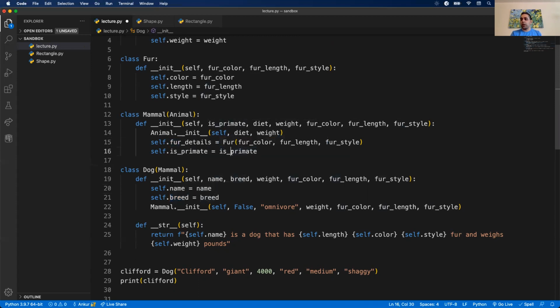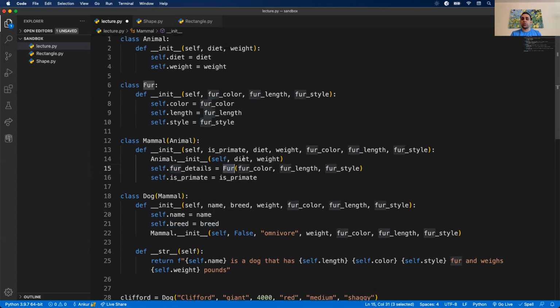We use capital F when we want to actually use the class to create an instance. So here, I don't want to do this because this would work, since this is just a variable with a capital F as a name. But this is kind of confusing because this might lead someone to believe that I'm doing something with this fur class over here, right? Right now, I'm just creating a variable that is called fur. It's not referring to the fur class by any means. But on the right side here, I am creating a fur object and assigning that as my instance.